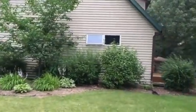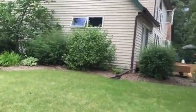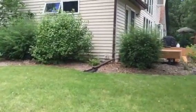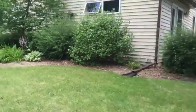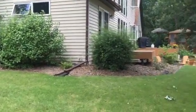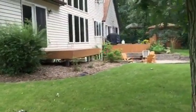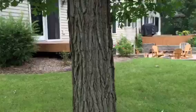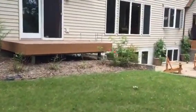And if we come around to the back of the house, we had a burning bush at one point here. It just doesn't seem to want to go. The one on the other side seems to be doing fine, but not that one for whatever reason. Once upon a time, we had some rose bushes here. And as you can see, 4 of the bushes died. The frost really did not treat us very well.